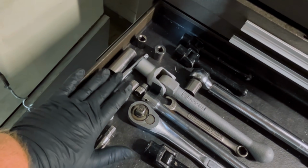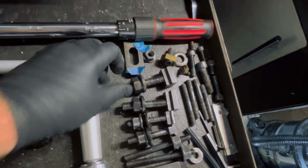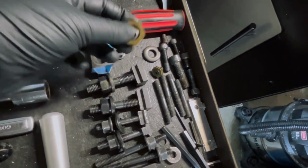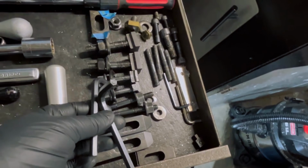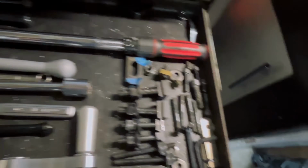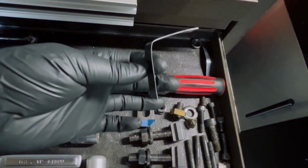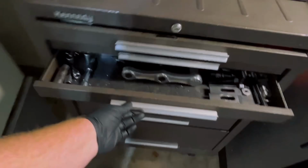Random sockets that I use frequently, and over here I'll have my studs and T-nuts in different sizes. So these are all right here good to go. I've got my random Mighty Bites that I might use, Allen wrenches that I do use for the fixturing. So that is my second drawer. Oh, and I also use these as parallel separators because I'm old school and kind of ghetto like that.